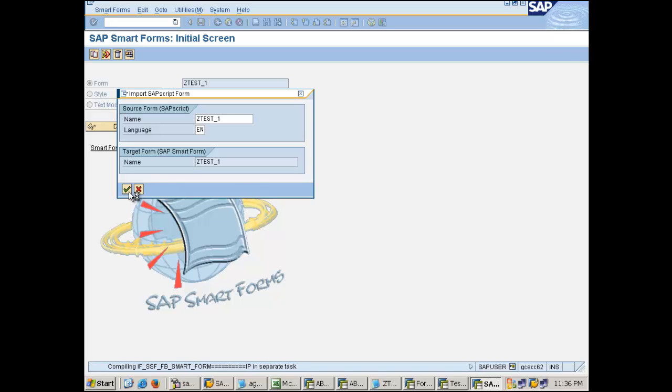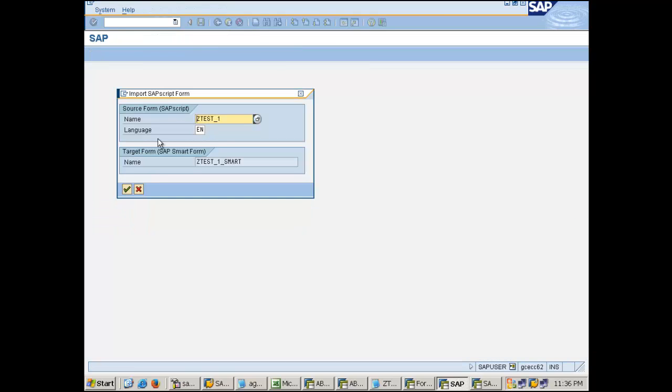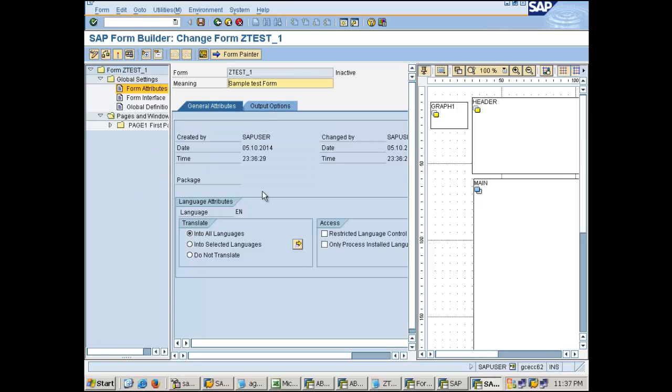So basically it will start converting that SAP script into SmartForm. You can see the conversion is going on now. Here I forgot to provide the SmartForm name. So, same thing, you can see the same window coming. If I hit OK, the same process would start, and you can see this is converted to SmartForm now.